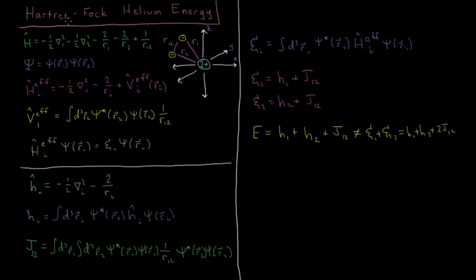So in Hartree-Fock theory, the total energy of an atom or a molecule is not going to be the sum of the orbital energies. That's going to double count these electron repulsion terms based off of how we have defined these 1 electron Hamiltonians here, so that they can be separated and solved through the self-consistent field procedure, which we discussed last time.